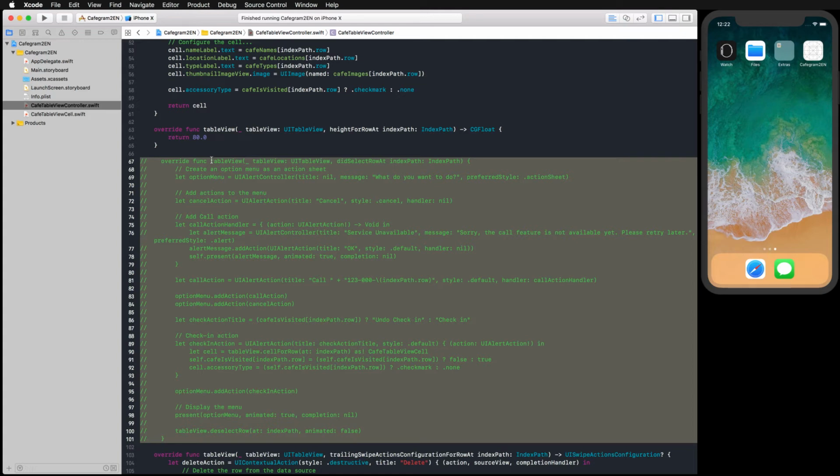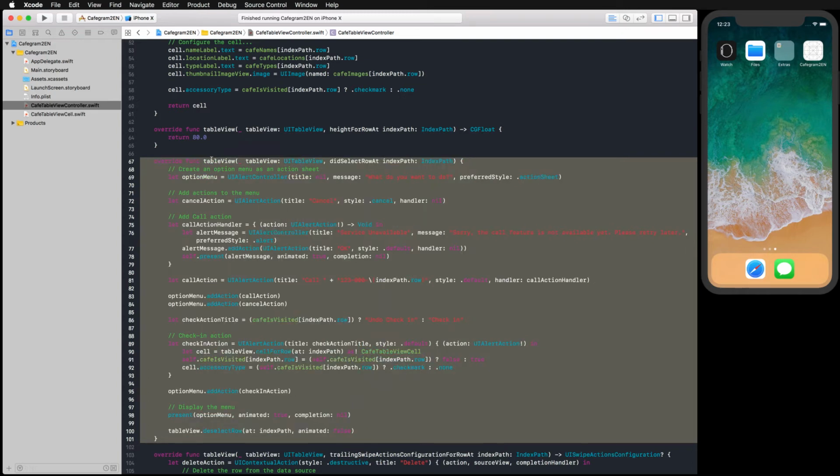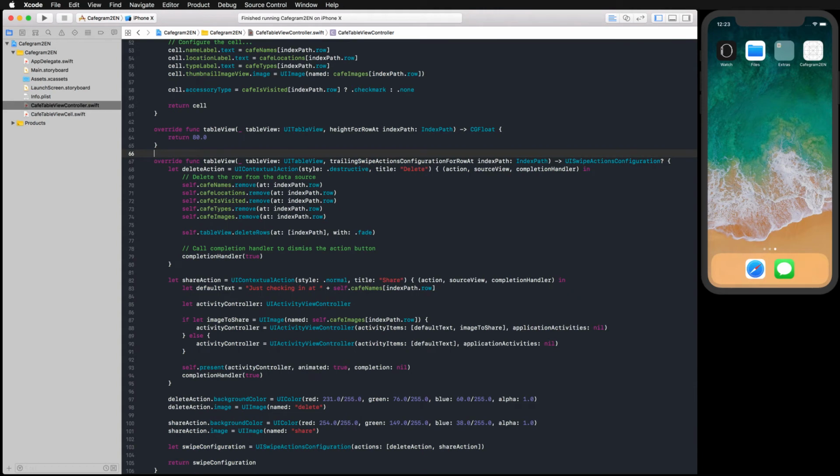Otherwise, if you want to keep your project clean, like me, you can just select all the method and press delete. Okay, let's go back to the detail view controller here.